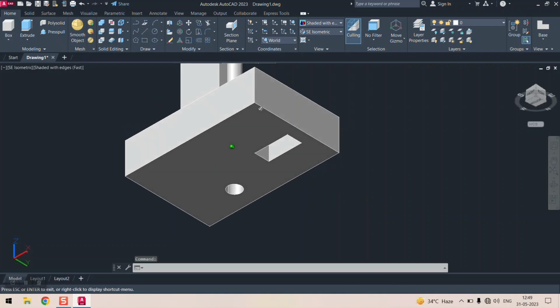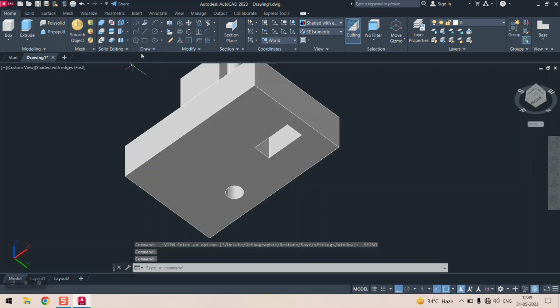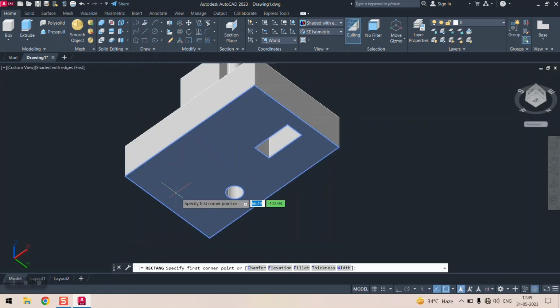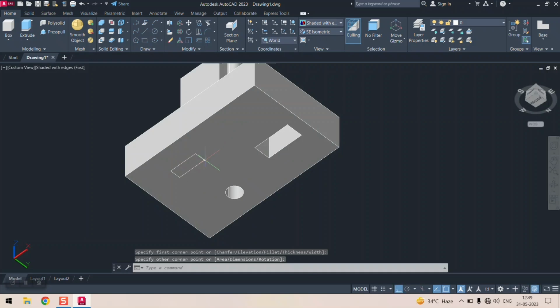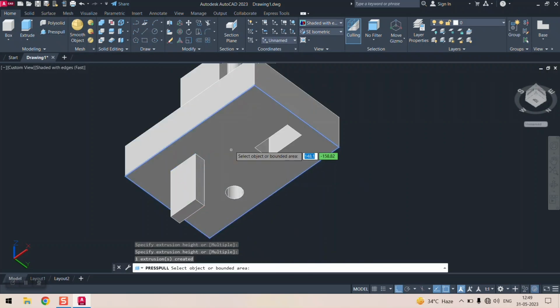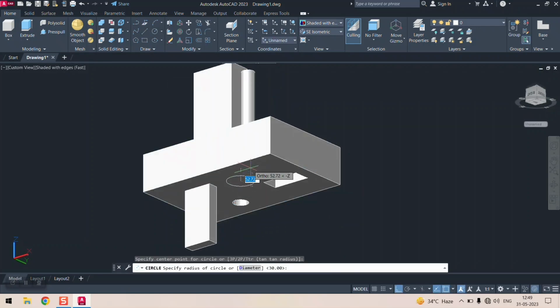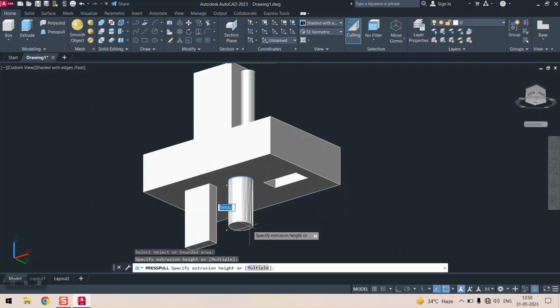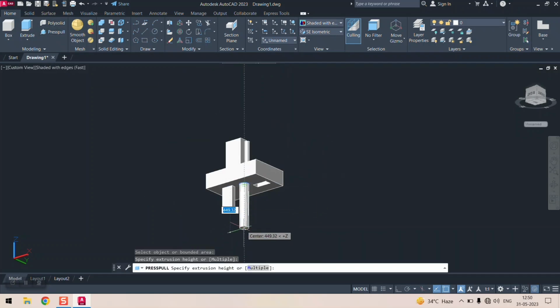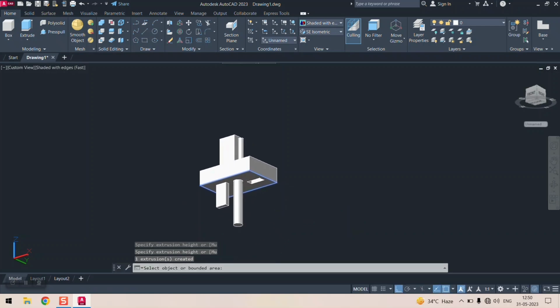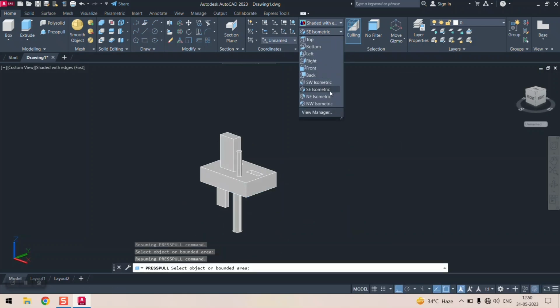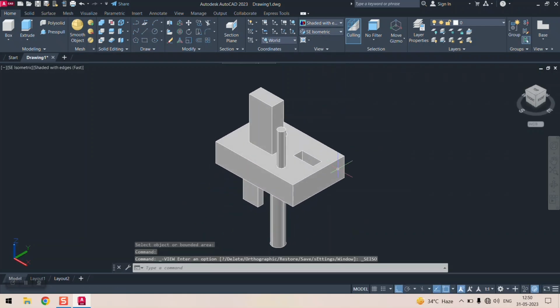In the same way, if you want to create something on the back of it, you just go through it, click on something, click on rectangle here, press pull it, and add the material. In the similar way, if you want to create a circular hole here, press pull it, create here, and you can create a shaft. If you want to come back to the location, Southeast isometric will help you.